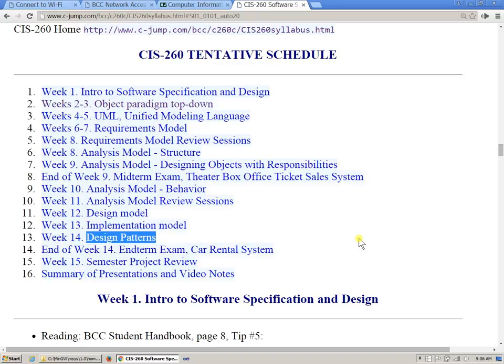The solutions, most of the solutions will be done in C++, because C++ is a common ground between C and Java, right? So that we can use some classes in C++, very simple use of classes, just formal packaging of data and functions or methods. And we're going to actually see solutions to these design patterns. So this is another part that we need to discuss.